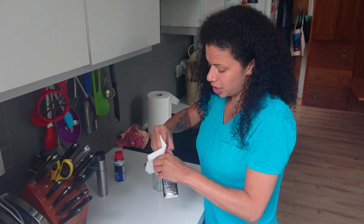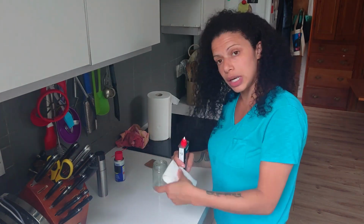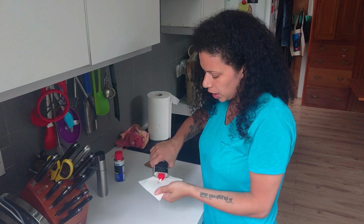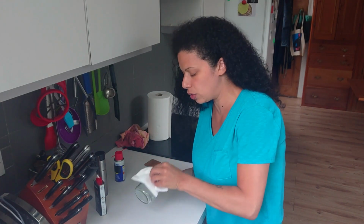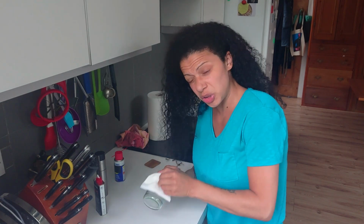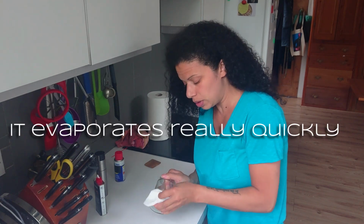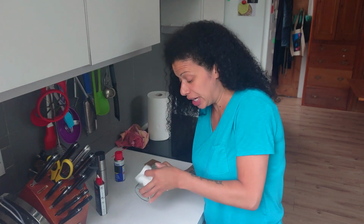I was told this years ago by a guy. He did window graphics. He'd sometimes get stubborn spots of old signs, old stickers, that kind of thing. And it's not ideal for this job because of the amount of it that you'll go through. I don't think it's any more effective than the oil. Oil's cheaper. But, you know, in a pinch.